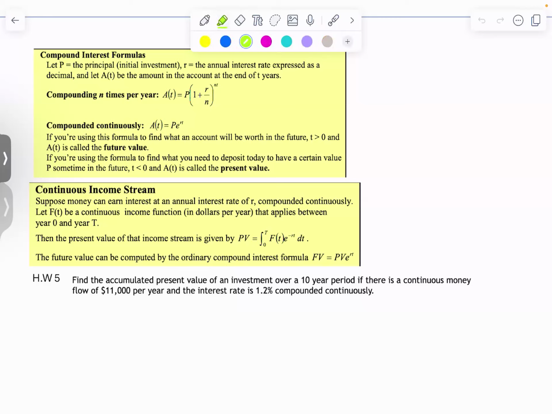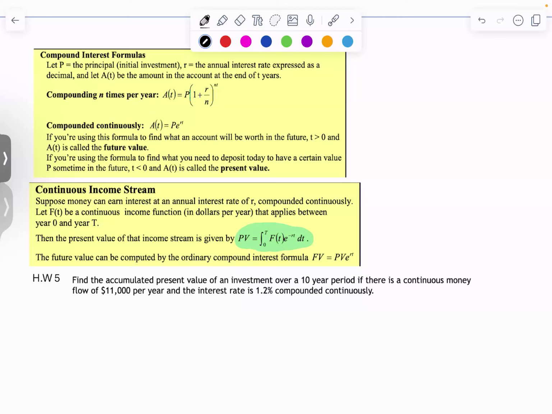And it is right here, where f of t is the continuous income function. Our examples that we're going to be doing, that's going to be a constant, meaning it's going to be specifically $11,000 every year. So it's just going to be a specific amount. In more complicated ones, of course, it becomes some function of time, meaning that continuous income is going to change over time. Maybe inflation is included, or some sort of natural disaster happens, or whatever the case is. But for us, it's just going to be a constant. And then we have the future value that we have there.